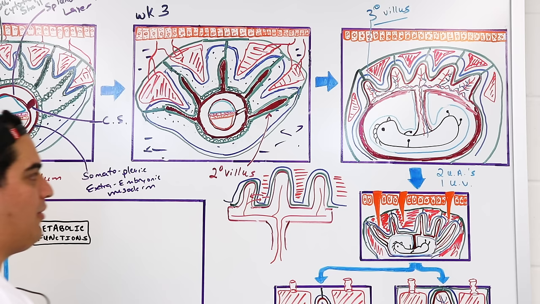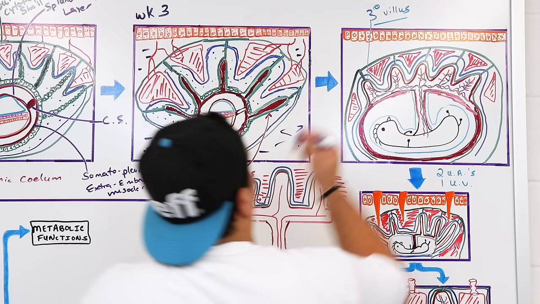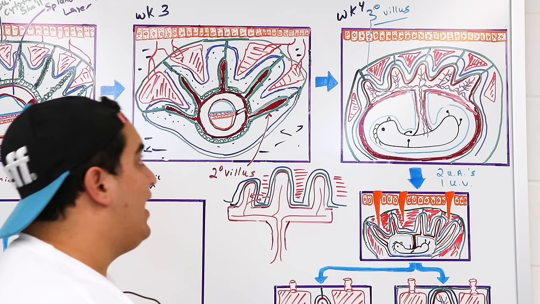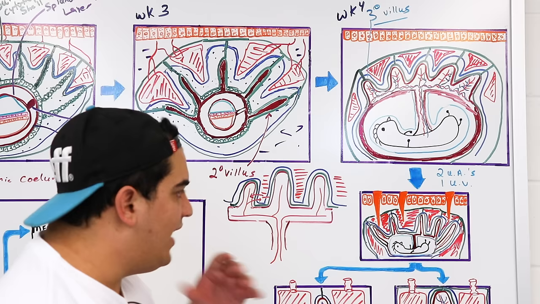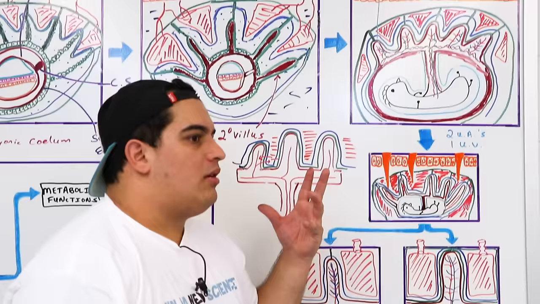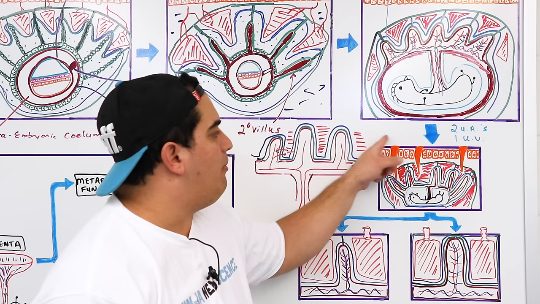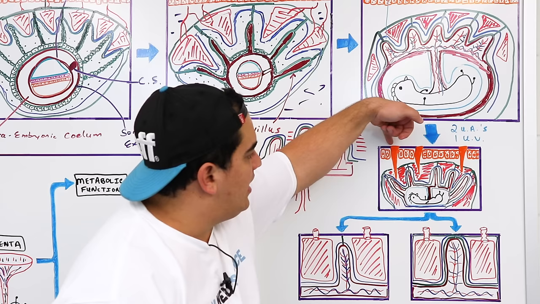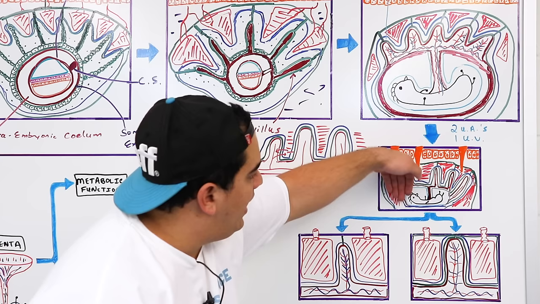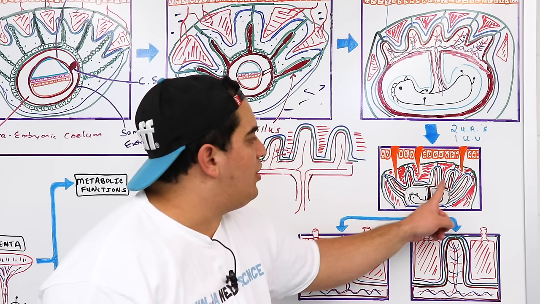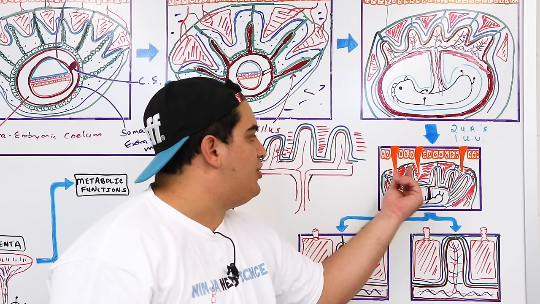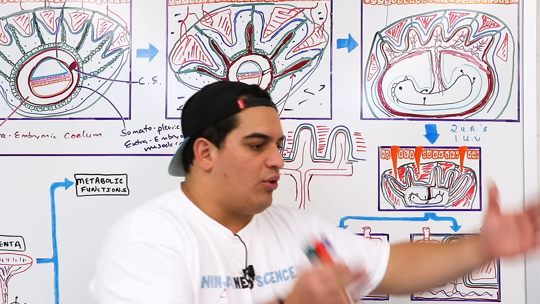Okay, so by the end of week three, let's say by week four, you're gonna have your tertiary villus, okay? And it's gonna be like that for a while. The only thing that changes along the way is a couple things. One thing that happens maybe around the fourth or fifth month of gestation is you get these things called placental septa, okay? So tissue from the decidual membrane starts branching in. So imagine here there's gonna be a placental fissure. There's a septa that moves all the way in here, and all it does is separate some of the tertiary villi to only be in one little area. So now you're gonna have tertiary villi just in this area, tertiary villi in this area.